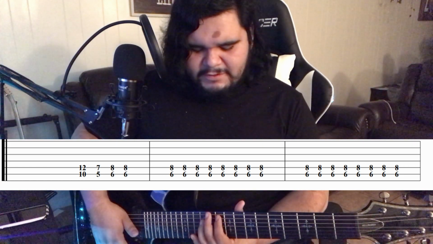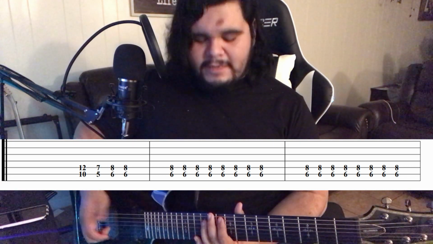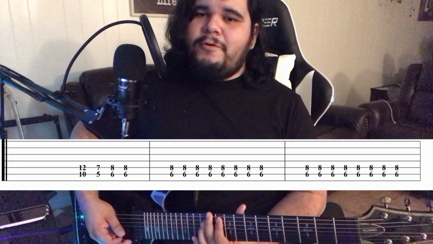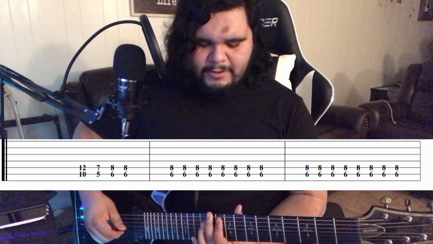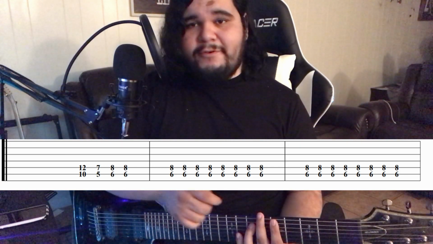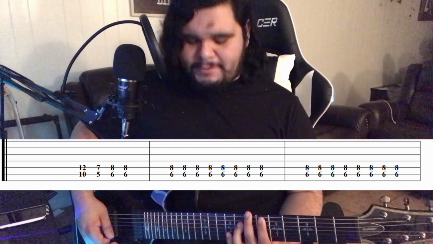For the most part, as far as the tabs go, right now we'll be on the E and A string, and we're gonna play, if I'm not mistaken, a D power chord right here. So it's a D power chord right there, 10-12 to 5-7, or the A power chord, and A sharp.